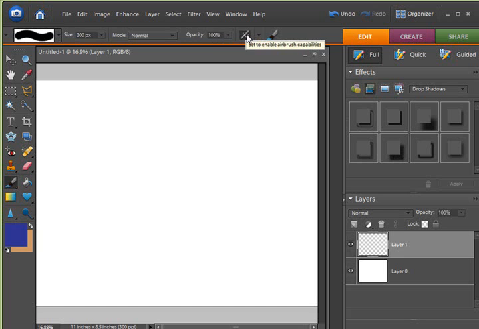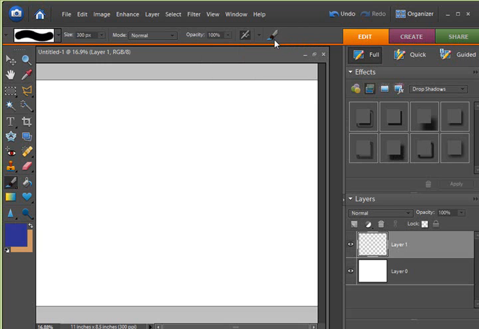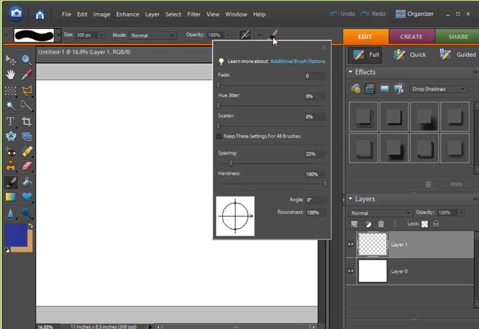This button, if you set it down, it activates the airbrush, and we're going to go back and play with that in a bit. And this is a setting for using a graphics tablet. This is something separate that you have to actually purchase that will plug into this, so there's no reason to learn about this unless you have a graphics tablet. Now this last box, if you click on it, this is the options, which we're going to go over in detail a little bit later, and I use this quite often.